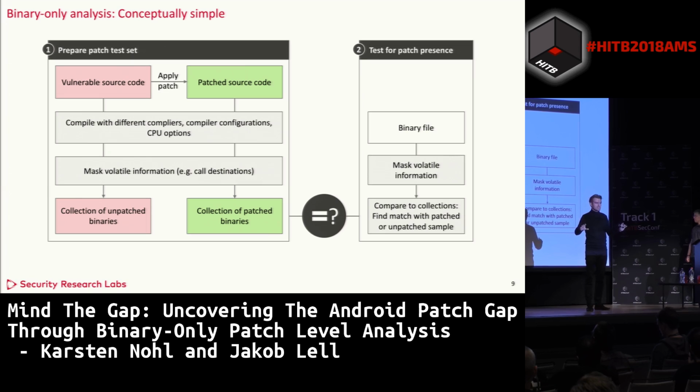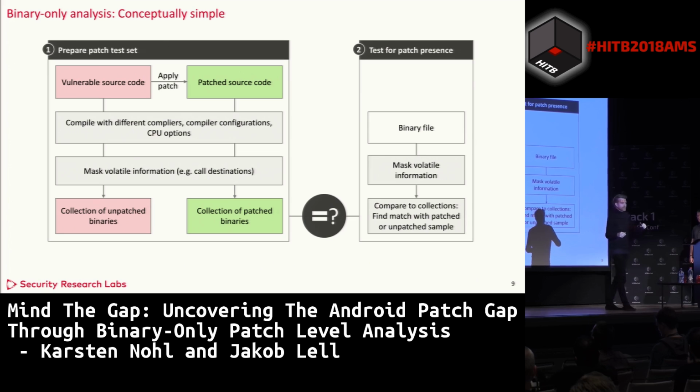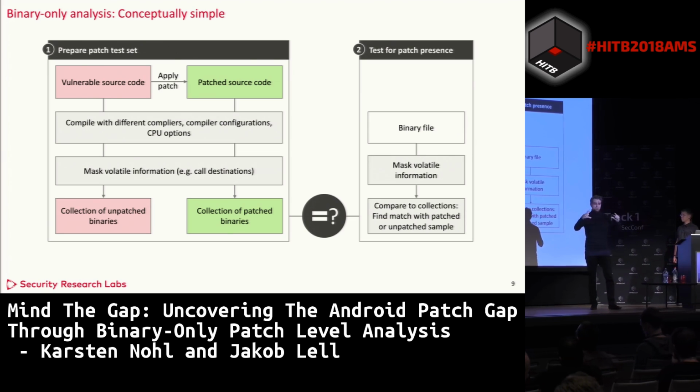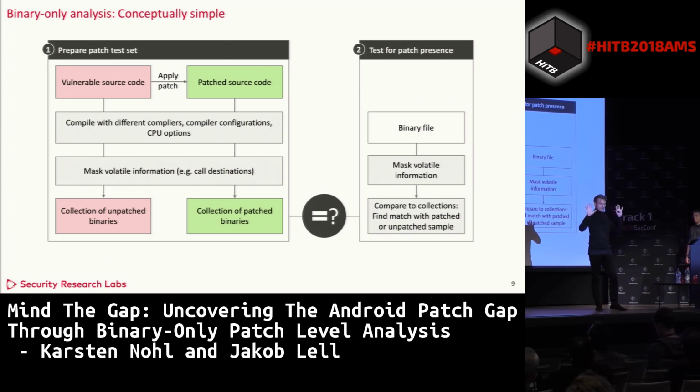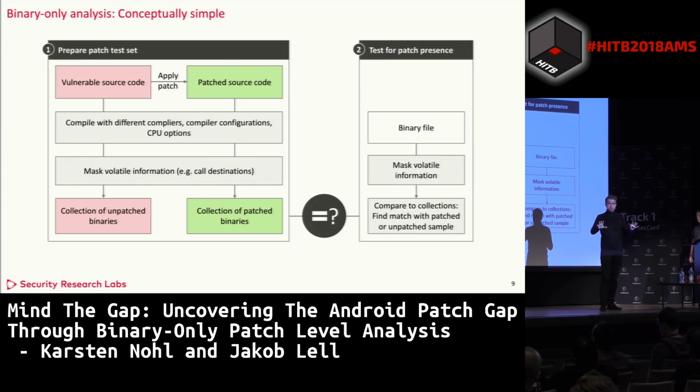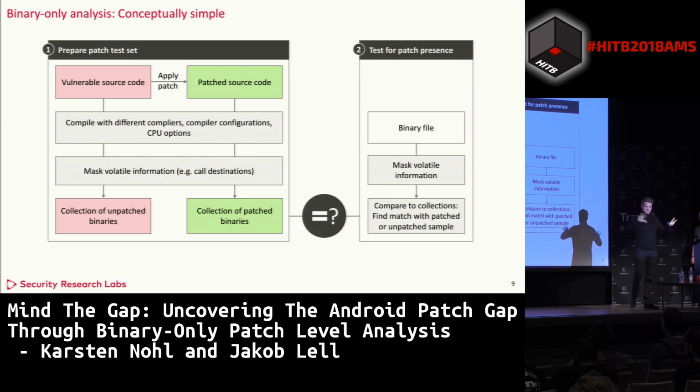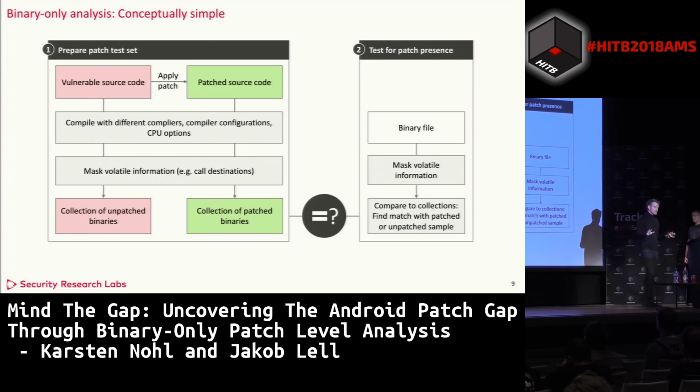And then from all these binaries, we strip out the function that we're interested in, the function that was affected by the patch. And then we go one step further, we look at the function, we remove values that have arbitrarily changed with each compilation. For instance, destination addresses in a call. Right? We strip out those values, just override them with zeros. So we have those two sets of binaries or functions now with those values zeroed out. We can call them signatures. Right? So that's a preparation step, creating these two sets of thousands of signatures.